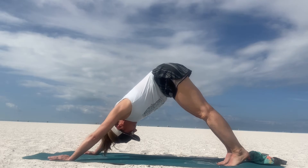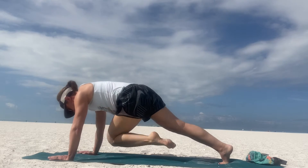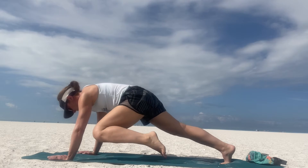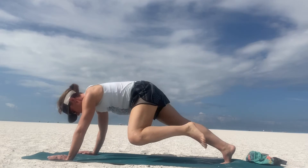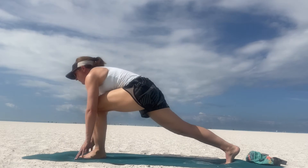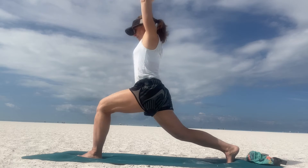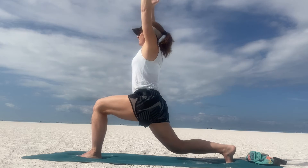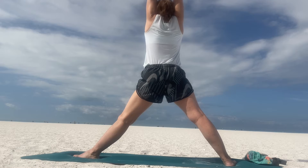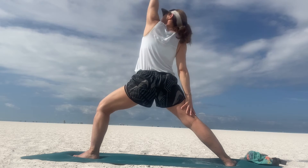Exhale, rolling over the toes — downward dog, pedal it out. Second side: that left leg will lift — three-limbed down dog. Bend, roll out the ankle. Take that left knee to left elbow, right, left — lifting it up to the sky. Knee to elbow: left, right, back to left — inhale lifting up. One more: knee to that left elbow, to the right, back to the left — inhale, bring it back to the sky. Bend and straighten, find your way — crescent lunge. Inhale lifting the arms, then take your taps, three of them, knee down to the mat. Draw your shoulders away from your face, flowing, touching the earth — inhale lifting up. Exhale, warrior two — find your heel and arch alignment. Straighten everything, inhale reaching up, exhale warrior two, inhale reaching for the sky, exhale warrior two. Inhale, peaceful warrior, tip it back.